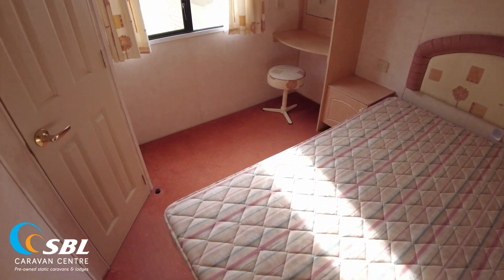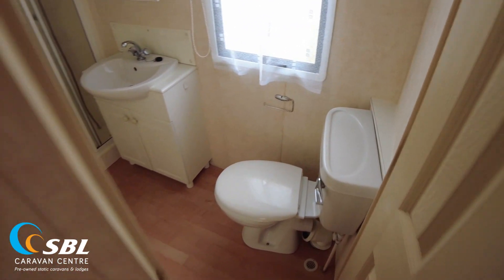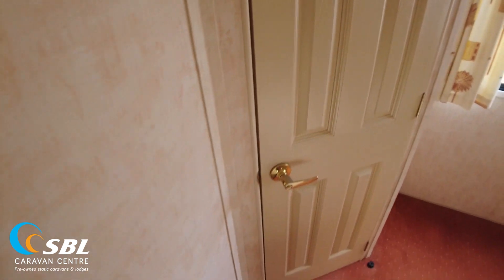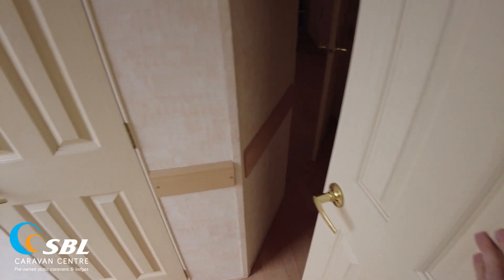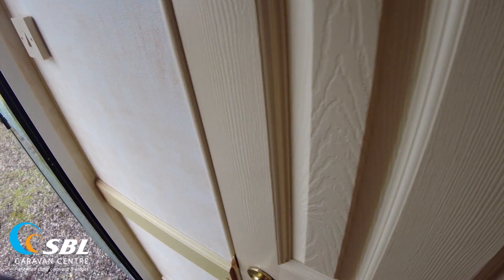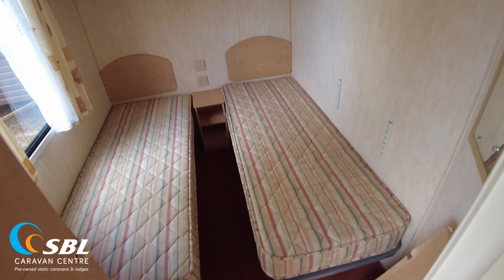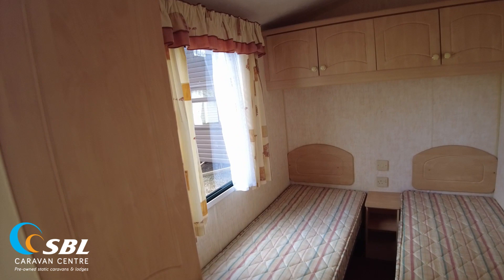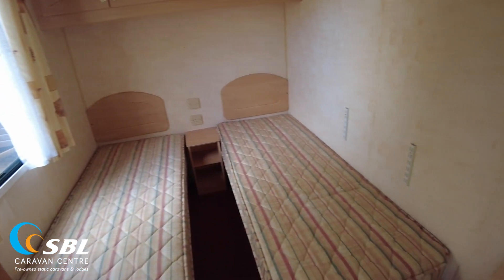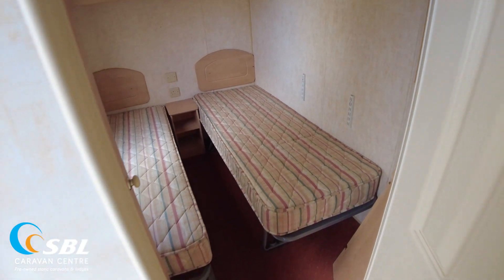This has got a Jack and Jill bathroom, so I'm just going to show you that here. We've got a door into the bathroom, but I'll show you that off the hallway in a minute to try not to confuse things. Coming back out of our main bedroom, directly opposite is our twin room. The twin room has two single beds in it. We've got the same style storage over the top of the bed, and a wardrobe cupboard on the left hand side. I think they've had some kind of shelf or something fitted there, but it probably just needs to be taken out. Good size twin room.